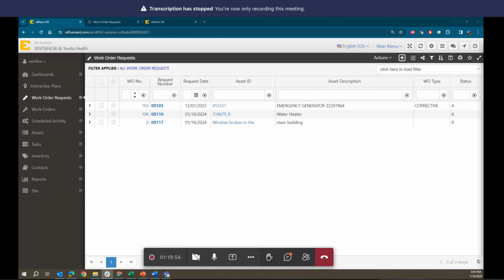That's not allowing me. All right, let's get out of here. Go back to list. So on this, I'm under assets, all assets for some reason. I want to look under work order requests. Oh, I have 3 work order requests.